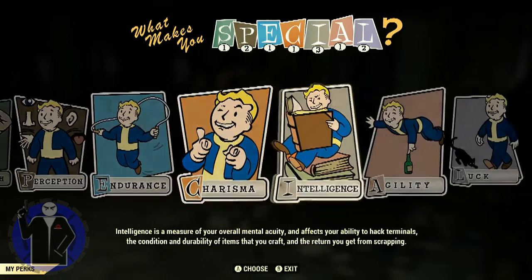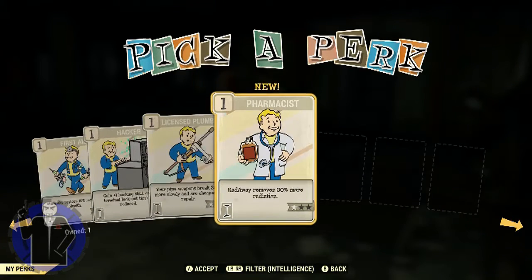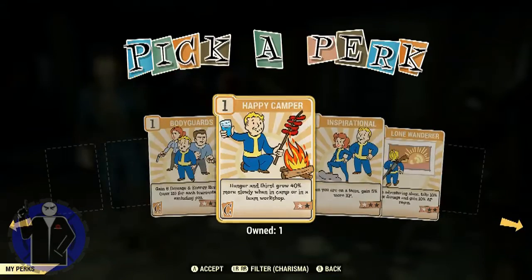So, hang on a second. What was that one card? The lockpick card.